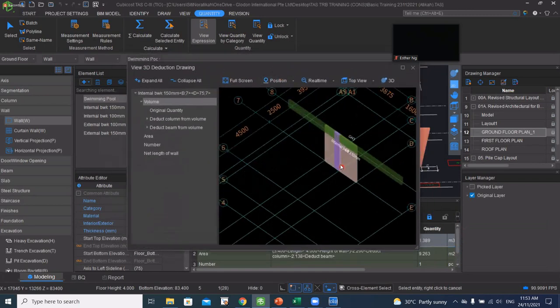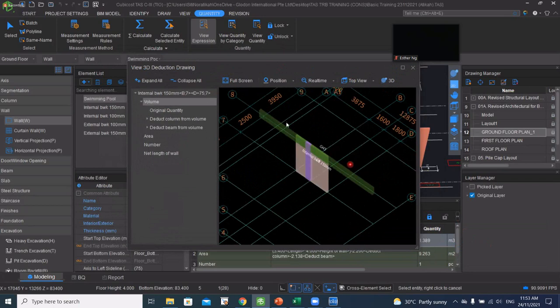Based on this tab, you can see this is the wall that we have chosen earlier. The original quantity is this one, and based on the original quantity, we deduct the middle column here, and we also deduct the beam above. So that's basically how we can use the view expression.